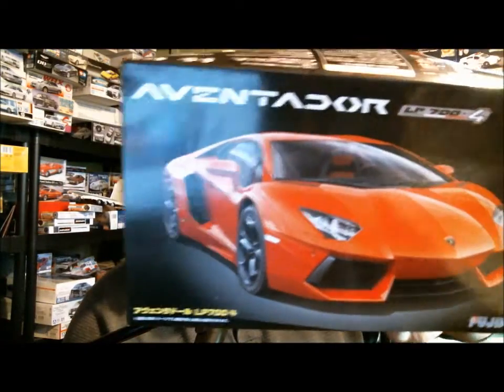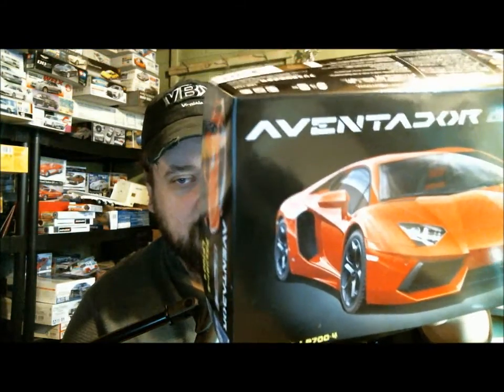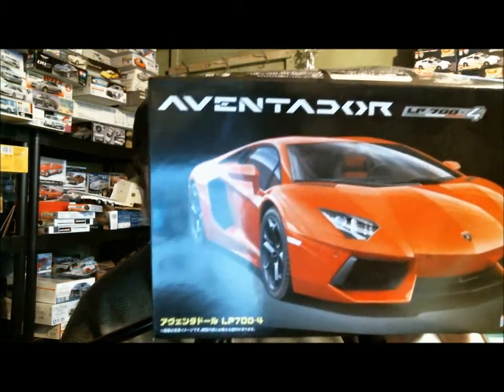So let's talk about what I'm working on. You can critique things when I'm done building them. Some stuff that I have lying around, probably the longest, is this Fujimi Aventador that you saw pop out on the screen. There are now 3, soon to be 4 Aventadors on the market. For the Fujimi one, there are actually 2 or 3 versions. One has photo etch and one doesn't, and there's one that's supposed to be specific to the Japanese import model of the Aventador.